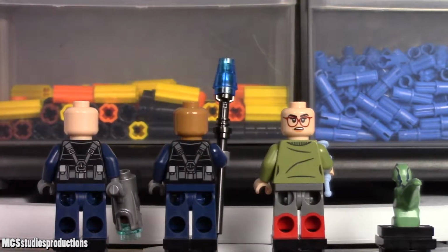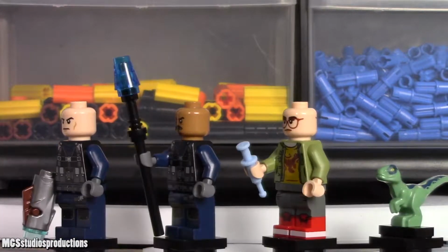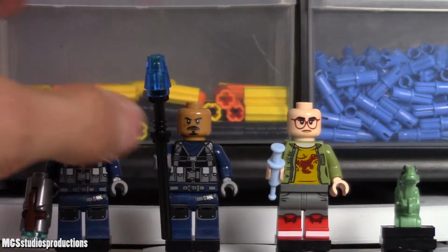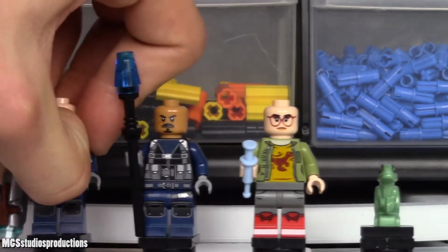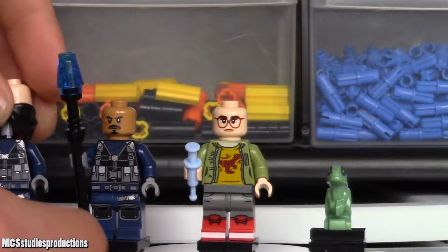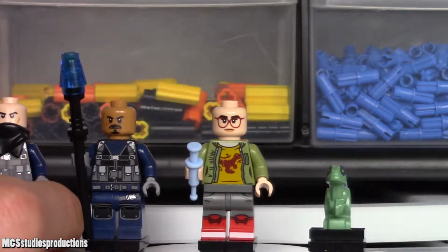The guards don't have any secondary faces, but Zia Rodriguez has a secondary face. So yeah, as far as the accessories go, this guard has a stud shooter. This guard has like some sort of taser staff or something so that he can get the dinosaurs under control. And Zia Rodriguez has the syringe for doing doctor stuff, I'm assuming. So that's pretty much that.